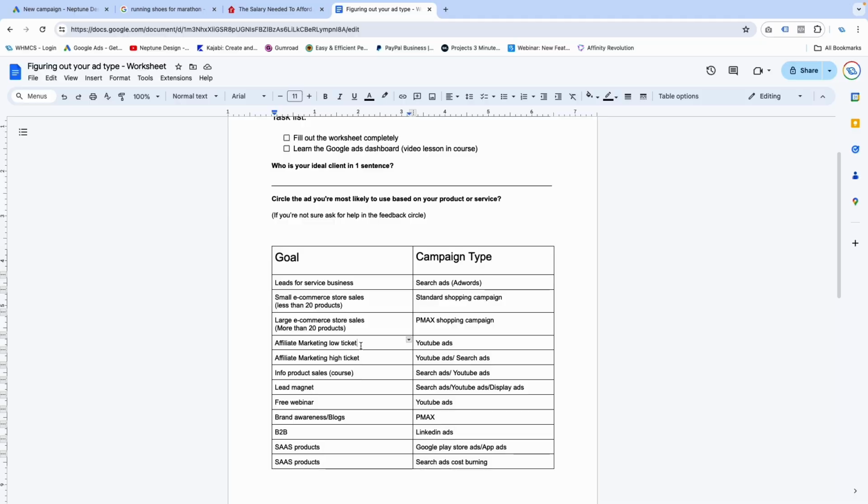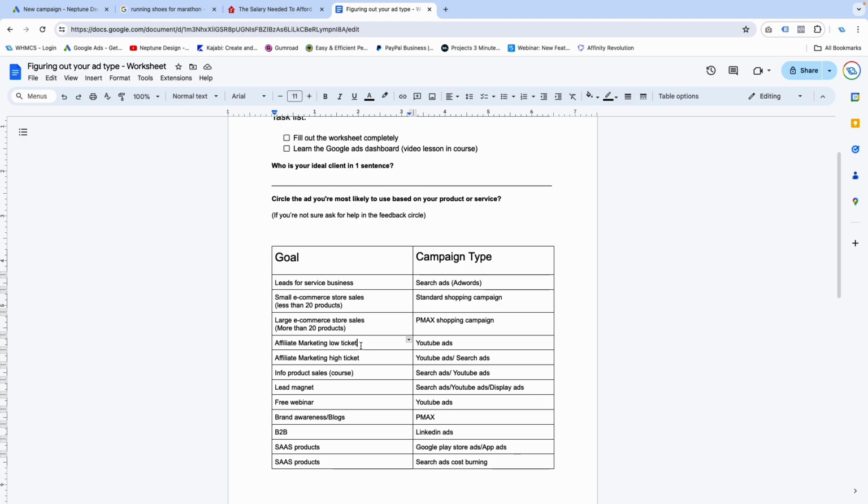And remember, not every single click is actually going to lead to a sale of that affiliate product. So you're probably going to end up paying more like $100 just to get that client to sign up for your affiliate products. So if you are specializing in very low margin affiliate products, then I highly recommend you use YouTube ads, because you're going to get clicks far cheaper and you're going to reach a lot more people. However, if you're selling something big, like a massive course that's $10,000 and you get like a $3,000 commission, then obviously you can still use search ads, because you're still going to be able to get that conversion and still stay profitable.